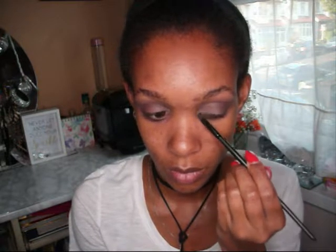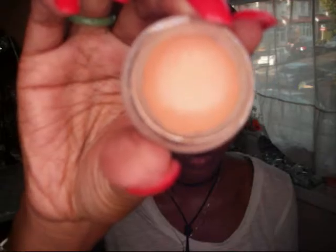So once I'm done with that, I go ahead and apply it and bring that colour down to beneath my eyes, just so my eyes look really even and it matches, and you get a hint of colour all the way through my look. And then I go ahead and blend it out with my fluffy clean brush.